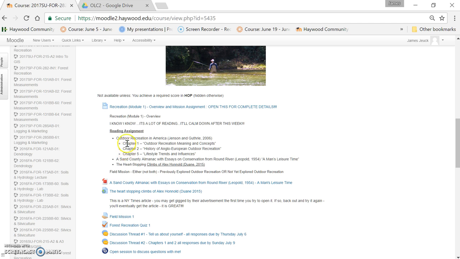But the chapters, as you can see quickly, there's 3 chapters in the book that need to be looked at, and then 2 other readings as well. Those 2 other readings are linked here. One is a PDF and the other one brings you to a New York Times article, and so you want to read through those. There will be quizzes based on the reading materials for that particular week.